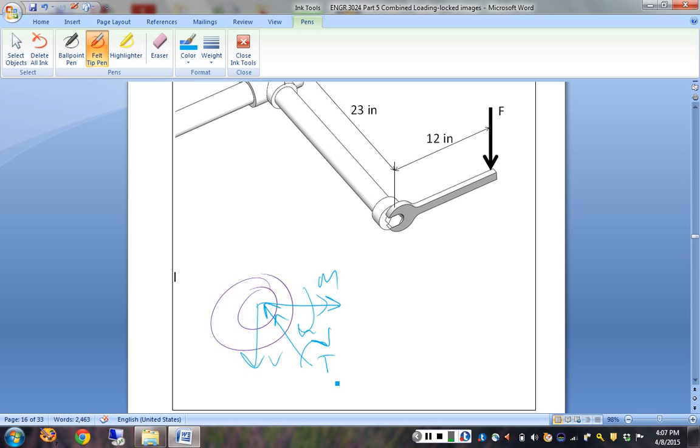It's just 100 pounds. So this guy, and I'll go over here, V equals 100 pounds. Okay, how about the magnitude of my twist? What's the moment arm for the twisting? That's the 12-inch moment arm. So how big is that torsional moment? It's 100 pounds times my 12 inches, so 1,200 inch-pounds.